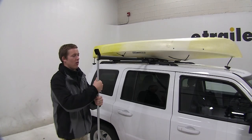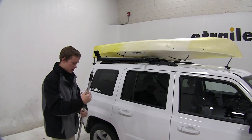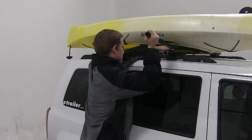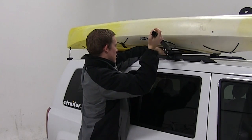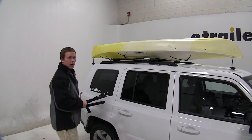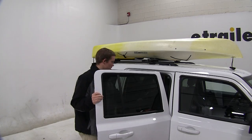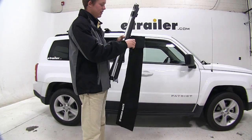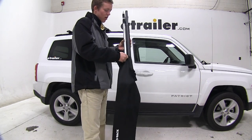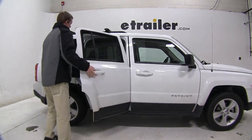The carrier allows for easy removal. Simply remove the pole and set that aside, then pop off the padded arm. With this easy design it simply twists off. Now with our carrier in three small pieces, we'll just throw it in the back of the car. It does come with a nice convenient carrying case — just unbuckle it, throw the three components into the bag, and put it in your vehicle.